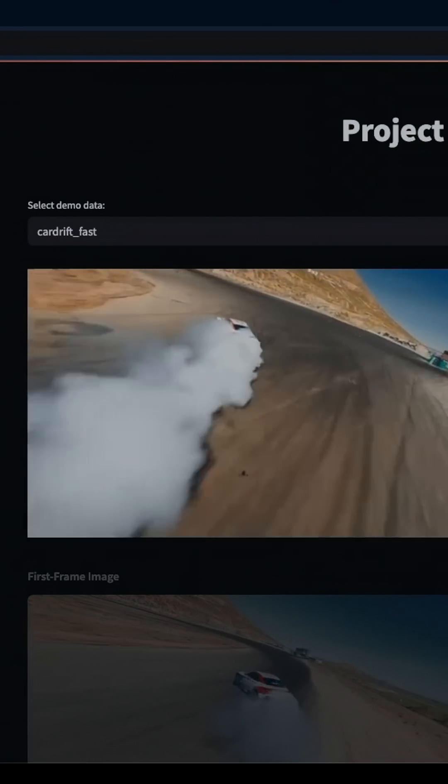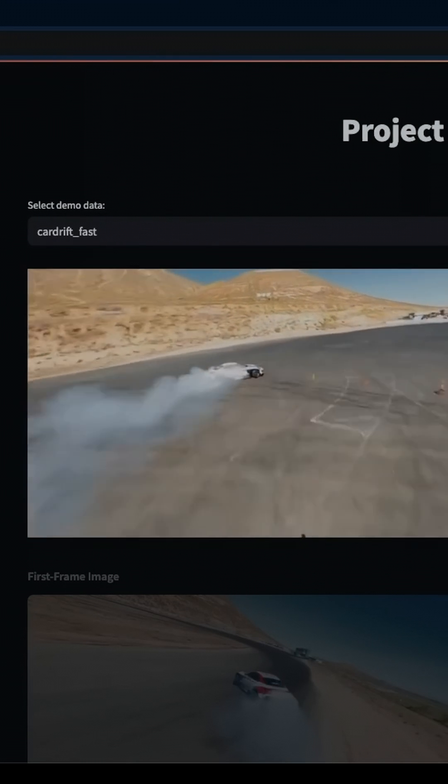Next up is Project Frame Forward, which provides what is basically a video superpower. This feature lets you edit a single frame — whether that's removing a mic from a shot, changing the color of somebody's shirt, or editing in some kind of element or prop. You can do that in one frame and this feature will apply that change through all the rest of the video. So this example is obviously very difficult because the car and the cameras are both moving very fast — but with one single click of the button the car and the smoke is now removed. There's no tedious rotoscoping or frame by frame masking for any of these common fixes or additions.